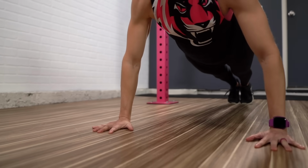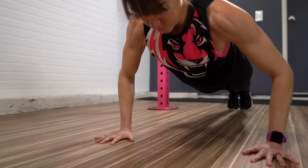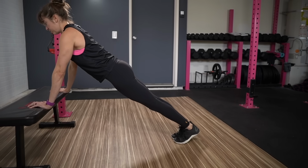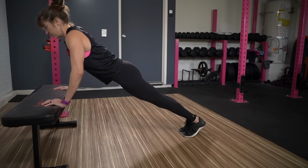Not only can you avoid a lot of the common mistakes we see by using these 3 cues, but you can implement them all off an incline. So if you aren't yet able to do that full push-up from your toes, use the incline to help you master the form so that you can build up.